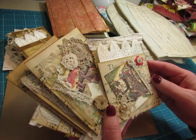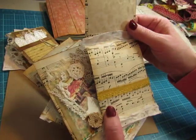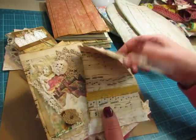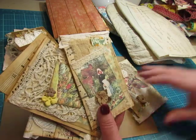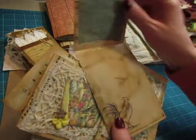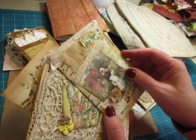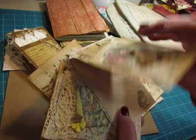One of them was with music paper, goes that way, and they were little journaling pages, and this has a little pocket here to tuck something in. So I finished those up, and that took me pretty much all day yesterday, all of my working hours to make all of these. I think this is the one we did on camera.